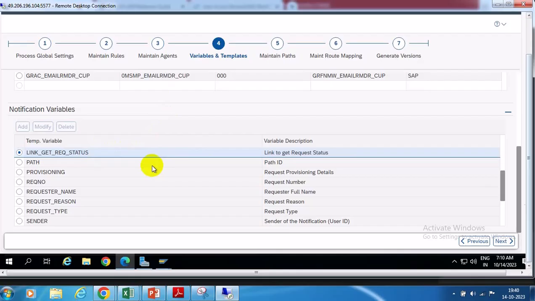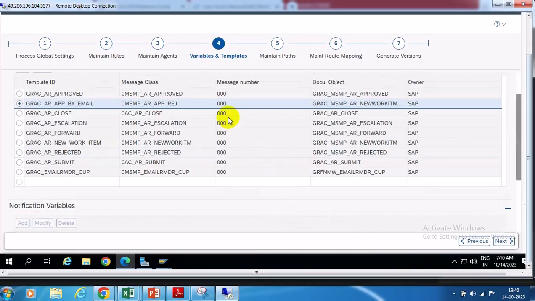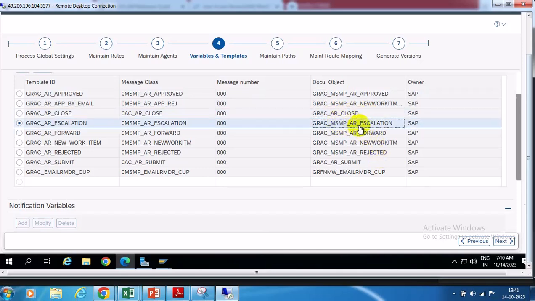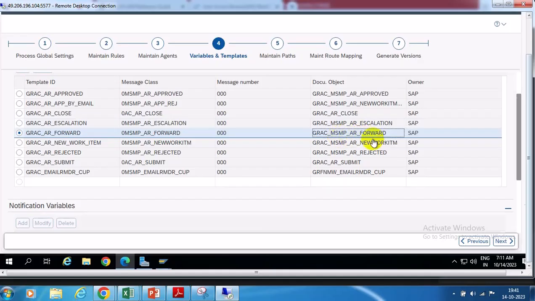So we need to update all the templates, right, Girish? Yeah, whatever is required. Generally for new request and request approved, it may or may not be needed. Request close, generally we will update. Close escalation, if it is necessary, then probably we will maintain. These are all based on the necessity. Forward is a very rare case, but if the customer requests this, then definitely we need to modify the standard template, and then we will modify all the templates.